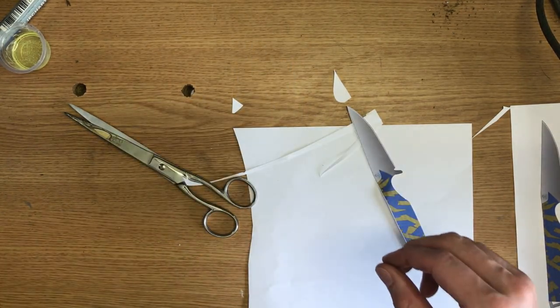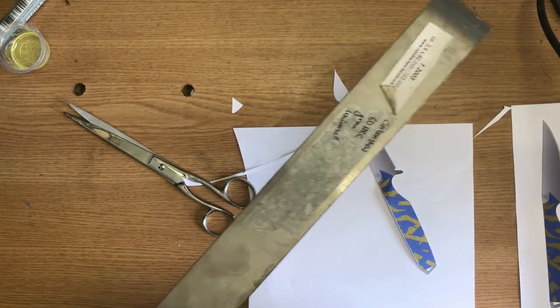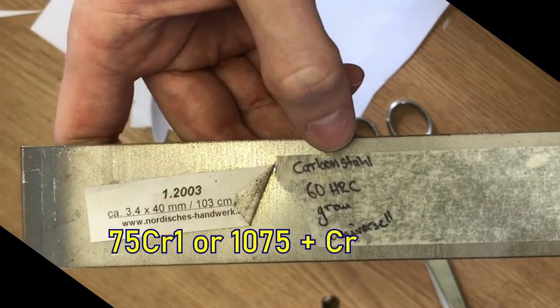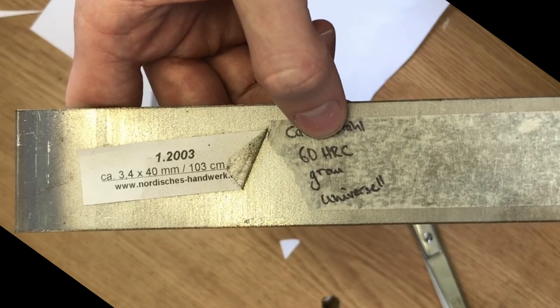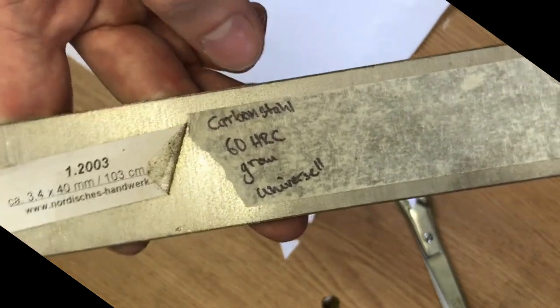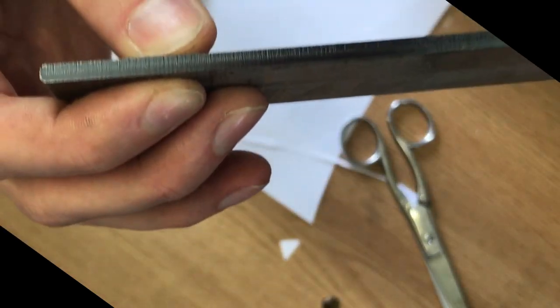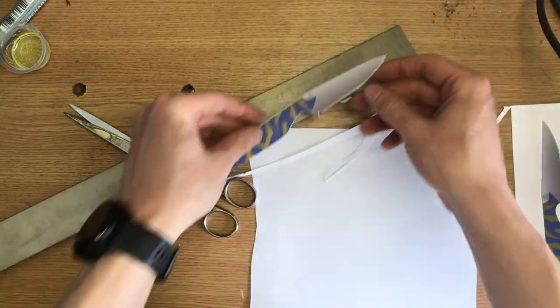And for the steel, I've got this piece, which is this steel. I'll try to find the English name. But it's basically just some plain carbon steel that has a hardness of around 60 HRC after tempering. So let's see. But I think this would be quite nice. It's about 4 millimeters thick. And now I'm going to trace my template on it.